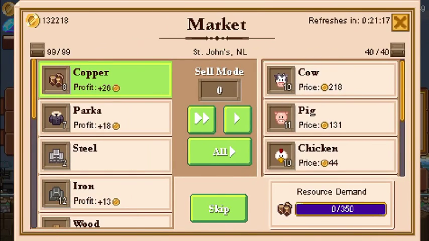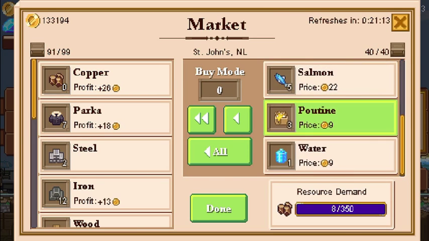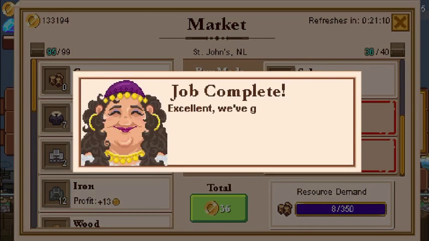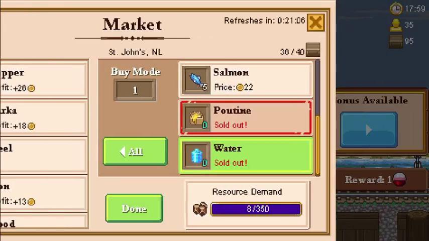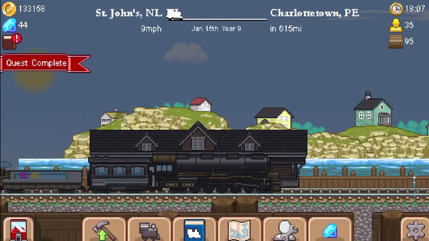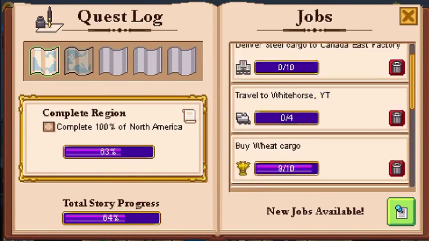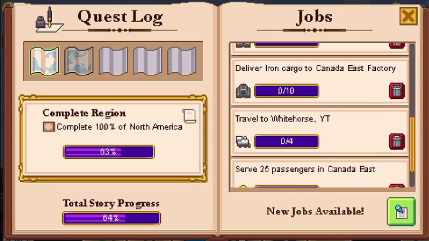Let's see, they need copper. We can sell them a little copper, and then we'll pick up poutine and water. All right. Excellent. We got everything we need. Thank you. Be sure to stop by the festival. All right, so we actually complete that quest, too. Let's see. Yep, completed quest. The daily reward, fine food. Okay, we need to buy wheat, iron, steel.